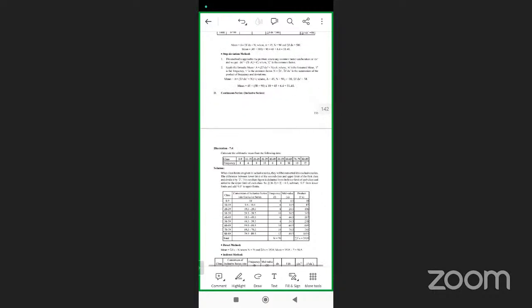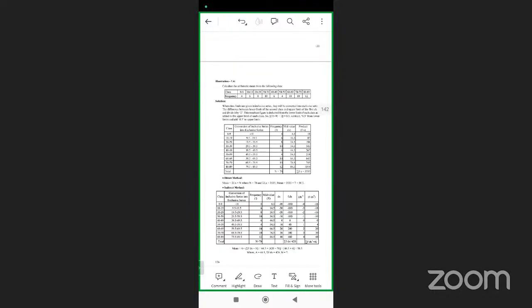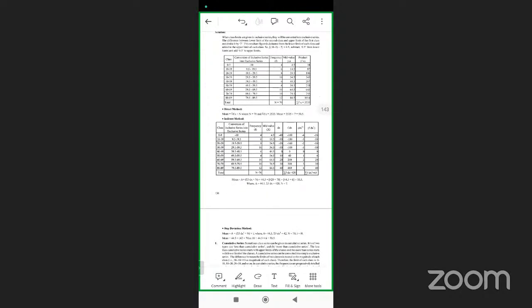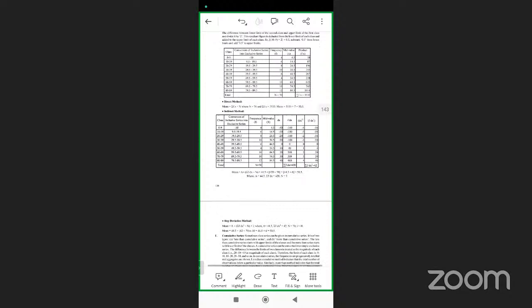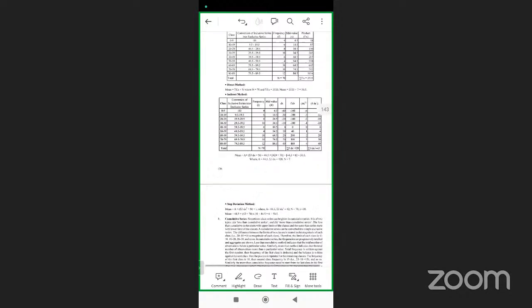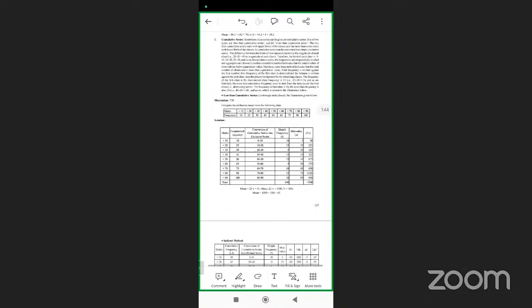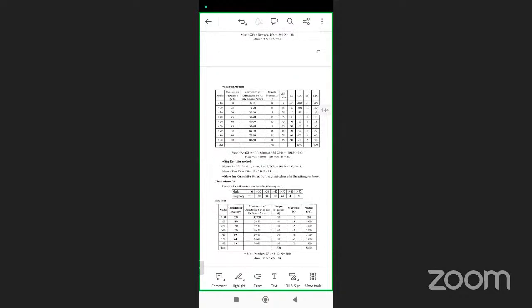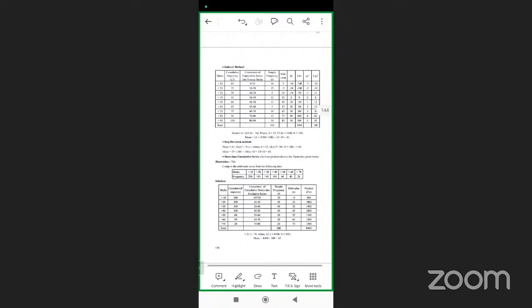Same with the continuous series, you will get some data. See, this is the continuous series. With that, there is a direct method and an indirect method. In the direct method, use the values directly and calculate. In the indirect method, take the assumed mean and the common factor and substitute in the formula. Next, the cumulative series is the same. This is the cumulative series and you get the solution out of it. In it, again, this is the direct method example and this is the indirect method example. For the more-than cumulative series, go through the illustrations given here and you will understand.